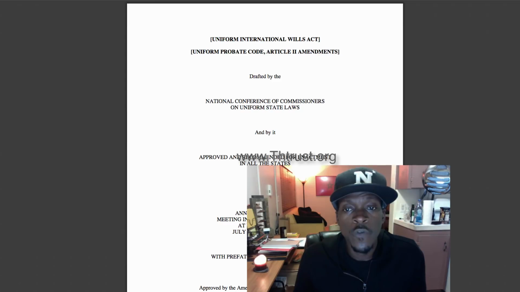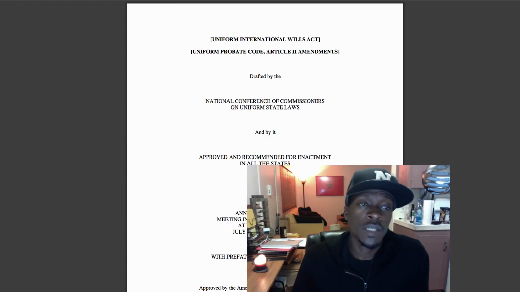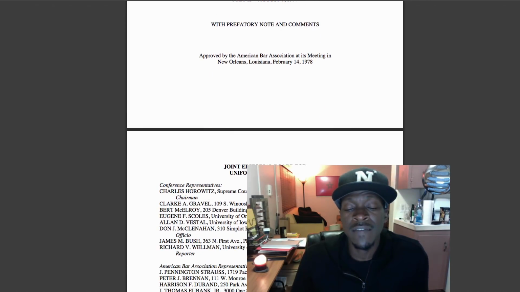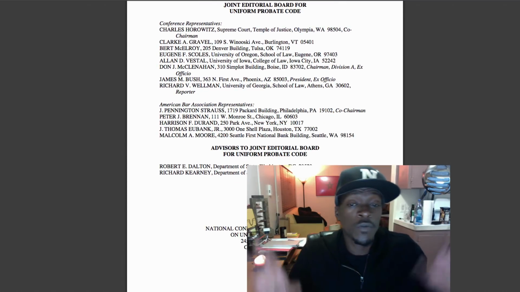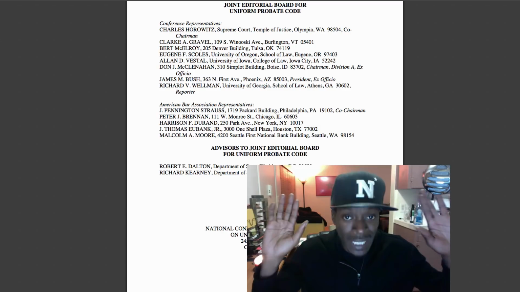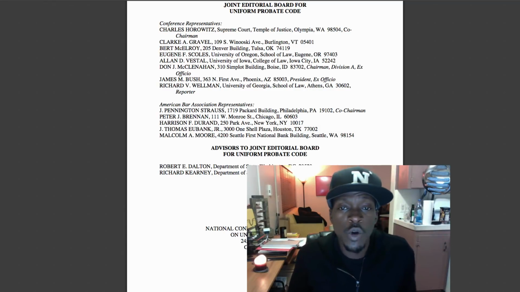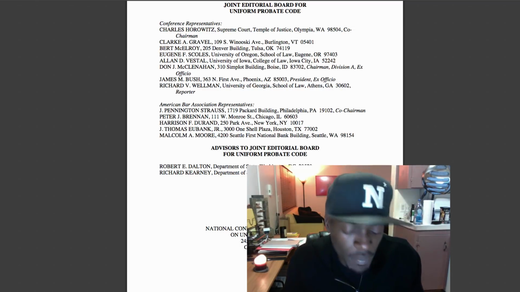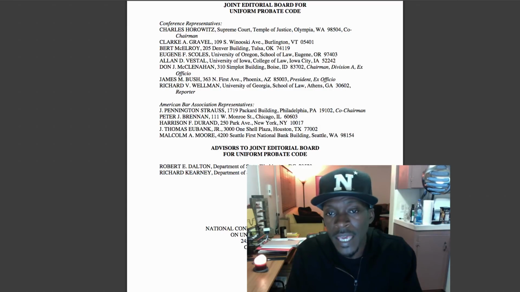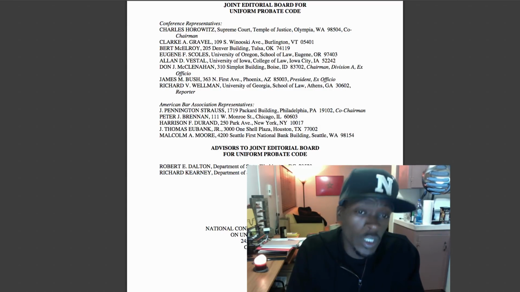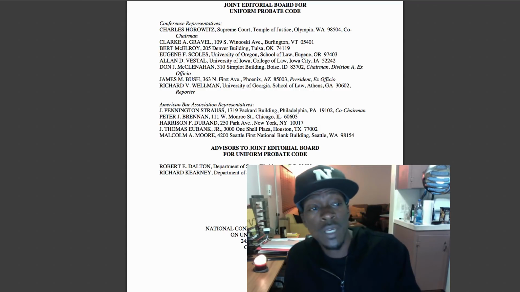This is the Uniform International Wills Act, Uniform Probate Code. This has to do with a conference and a commission that took place in the 1970s, where they came together based off of, I'm paraphrasing from my understanding, different treaty obligations that the United States had. It pretty much imposed this legislation on the states, kind of requiring them to come to some type of agreement to accept this federal standard of an international will, because usually the federal government doesn't take place in that part of things. But I think it came down to a matter of constitutional rights and treaty rights. Neither here nor there. You can read about it because the links are in here.